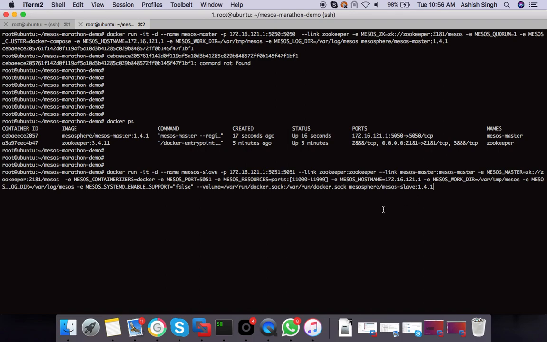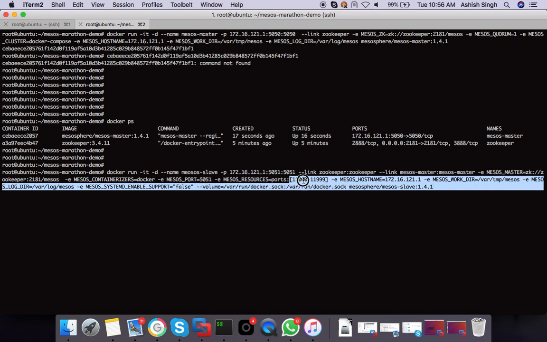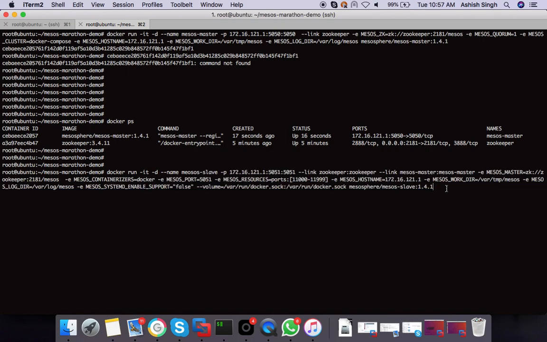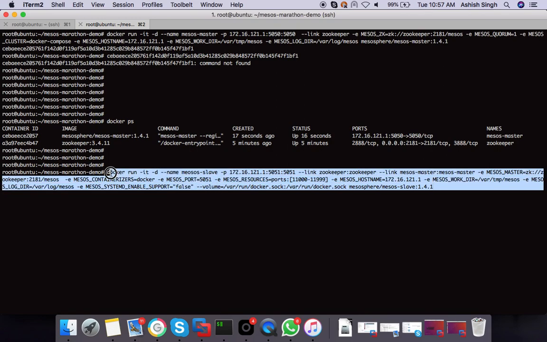This is the command if you are using another container. So you can use this command on another server also. You can use these commands if you have created the network, and I'm using a different IP over here. Okay, so here I'm using the same IP, so no need to mention these again and again. But I'm using these commands to let you know if you are using the networking. So you have to mention all this environment over here.